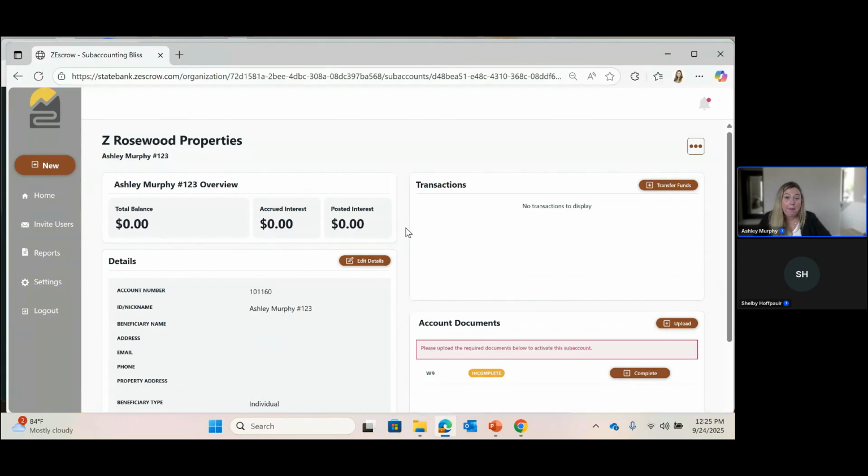But also, maybe you win the business of a client that has 1,000 sub accounts at once that they'd like to open on the platform. Our client success team will be here to help. We can bulk upload that data and open all of those in just an instant so that nobody has to log in and press the new sub account button 1,000 times.